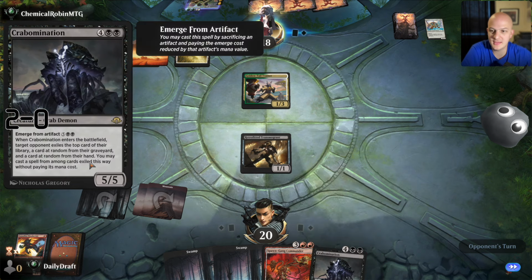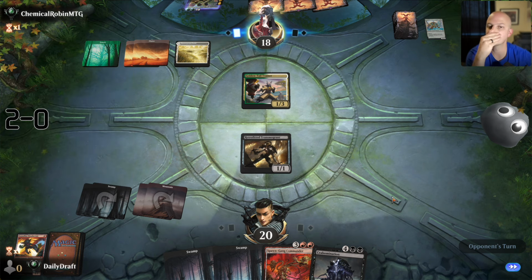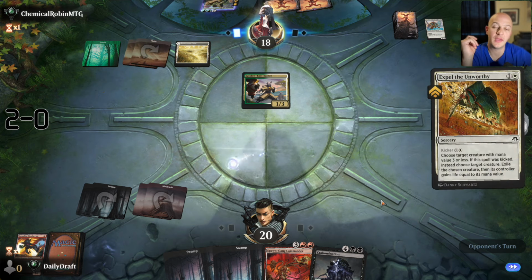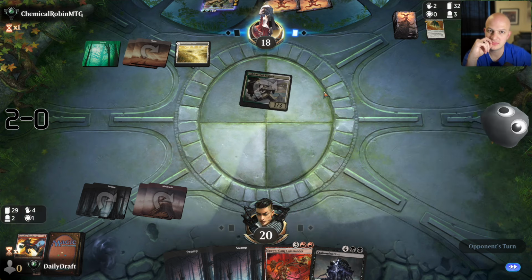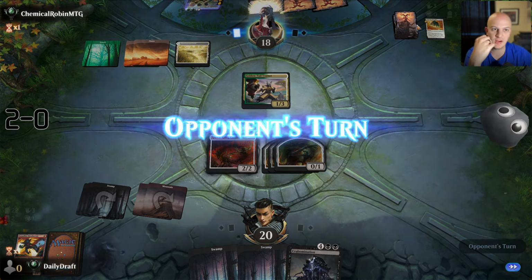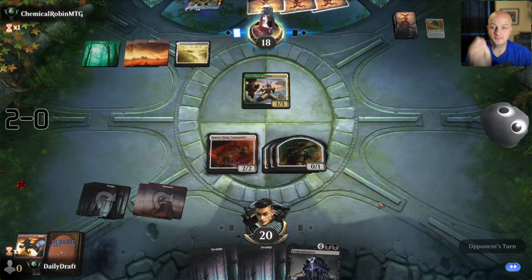Best thing would be exiling a card at random from their graveyard, which ends up being Fanatic, so they can't Eternalize it. Oh yeah, that's fine. Don't care about that. Alright, Crabomination next turn. Any of these are good hits right now.